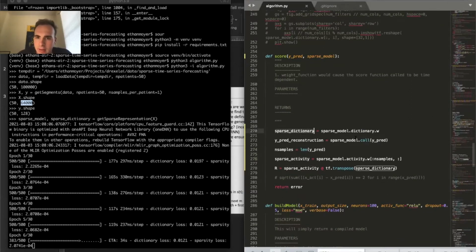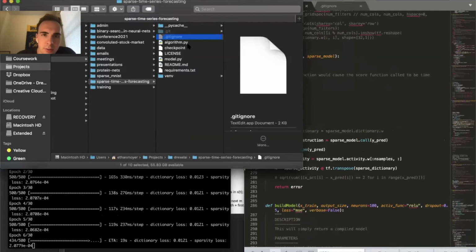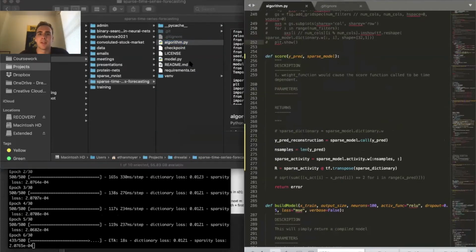I don't even know if we need to record the sparse dictionary, because that's saved in the sparse model. Yeah, we don't. But we need the activity after we call the sparse model. So sparse model.call, I had to ask Osamu about this because I wasn't sure what that does.